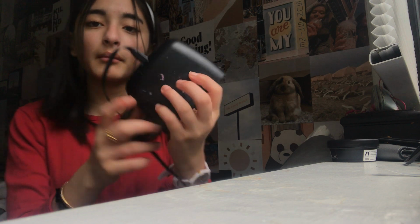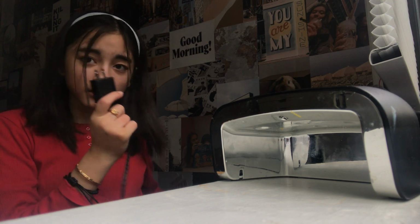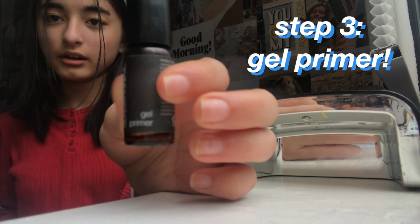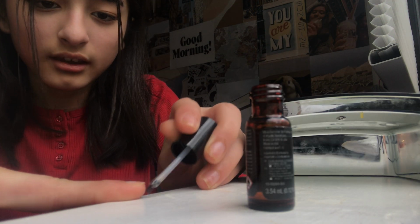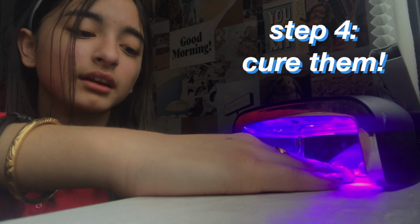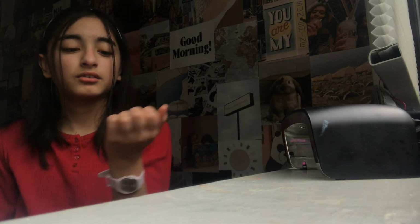Okay, so this is the cure lamp that I cure my nails with. It's from the brand Sensational, and I'm just gonna plug it in. The first thing I like to start off with is the Sensational Gel Primer, and I just put it on my nail. Okay, so I'm moving on to the next hand. Then I shut the bottle. Then I cure them for about 30 seconds or until it starts blinking, and then I'll do my other hand. Okay, so they're dry.